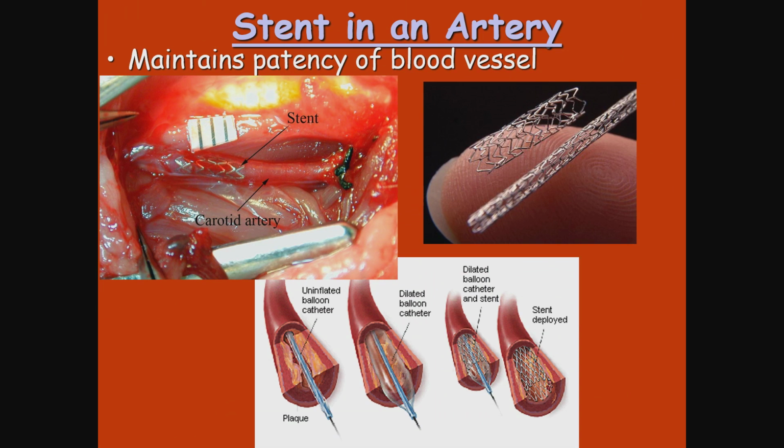A stent in an artery, this is like an emergency procedure. This is going to maintain the patency of blood vessels, and you can see the size. This is it closed and this is it open. Here's a stent actually in the carotid artery. So same way, they put the balloon angioplasty through the stent. They put it in, they inflate the balloon, which will open up the stent, and then they remove it. And this is going to be needed if the artery is collapsing and can't stay open.